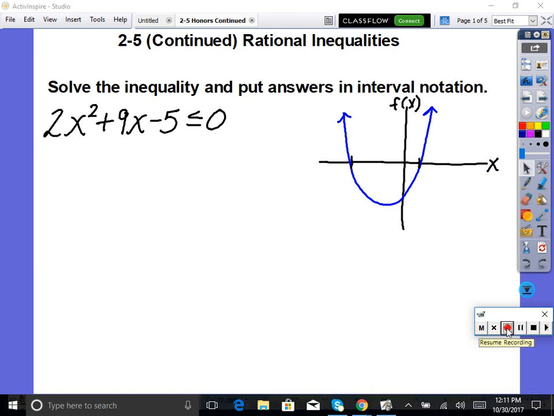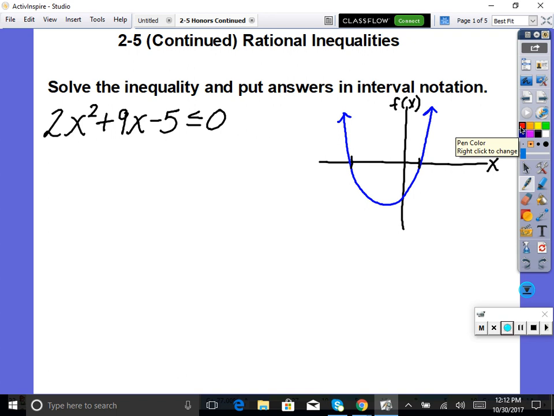Okay, here we go. So everybody, it says solve the inequality. Now this is not a rational inequality. This is a quadratic inequality. But I really did not used to grasp the concept of what the teacher was saying when I was graphing rational inequalities. So I'm going to start out basic to help you hopefully see what you're doing and make sense of it, instead of just following the steps.